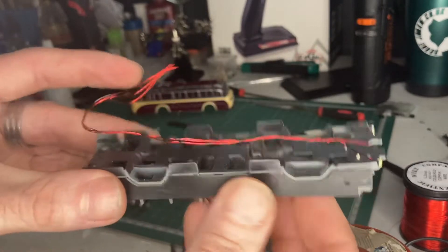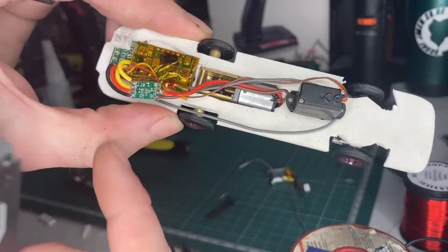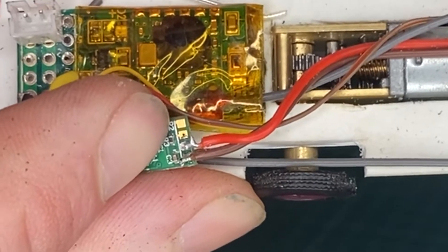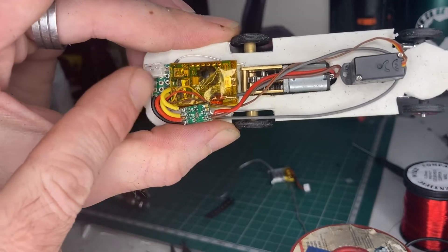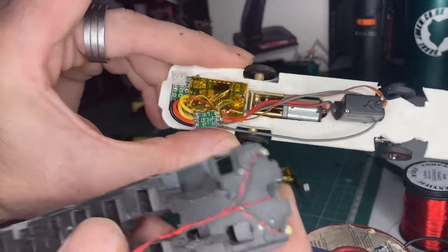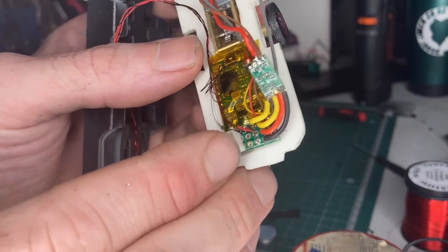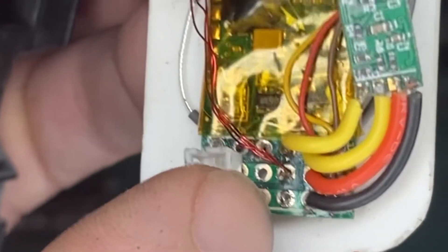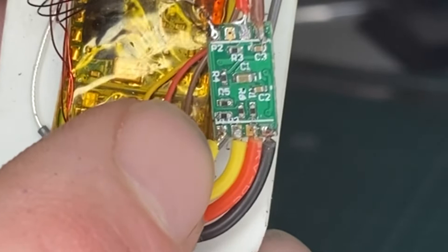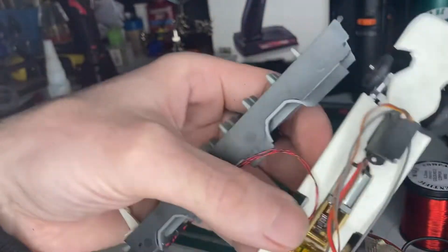Now I've got to solder the cables onto the tiny little pad on the DAS micro controller. I need to solder three negative cables onto that one pad, and the positive cables onto one of the positive pads on the receiver — channel three. I also ran the signal cable from channel three over onto the tiny pad on the ESC. I can see I've soldered three black cables onto that tiny pad and three red cables onto the positive of channel three. Hopefully that's all the wiring done.